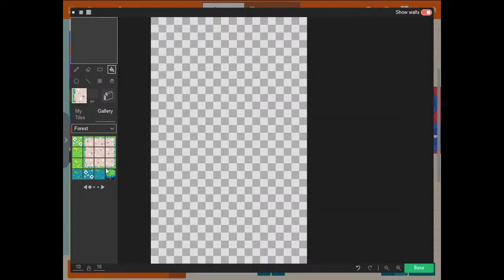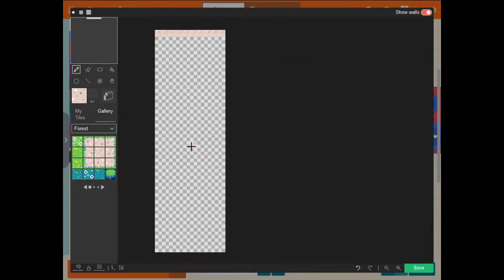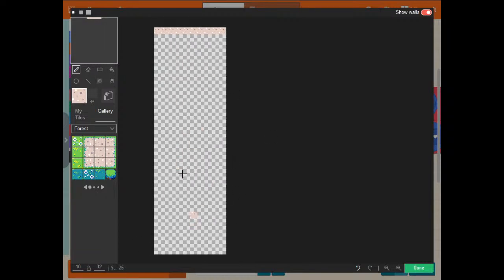And if I just draw out some quick tiles, let's go for the black one. Actually, no, let's make it colourful this time. Let's go for this sort of creamy one. 1, 2, 3, 4, 5, 6, 7, 8, 9, 10. 10 across. And as for height, you can change this to be any number you want, but you want it nice and good and tall, so I'm going to change that to 32. And there we are.